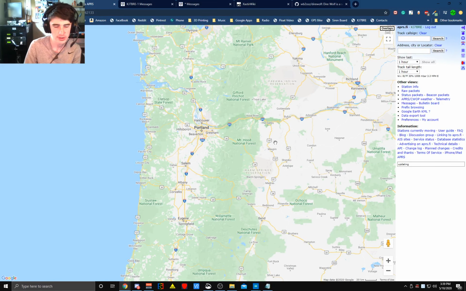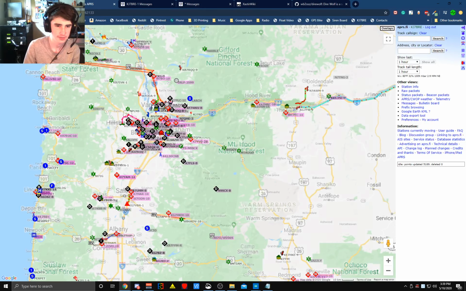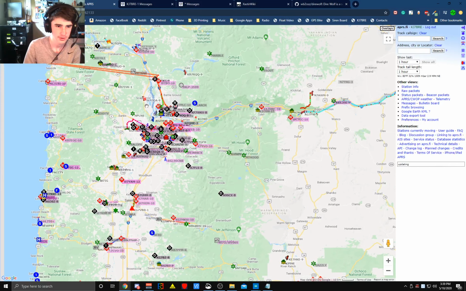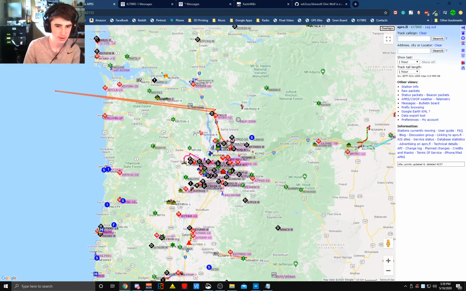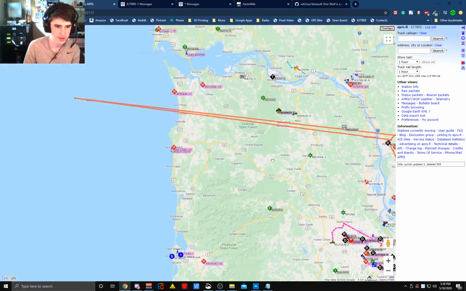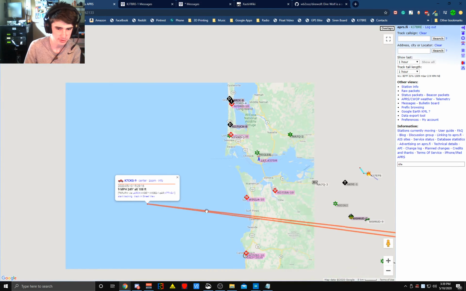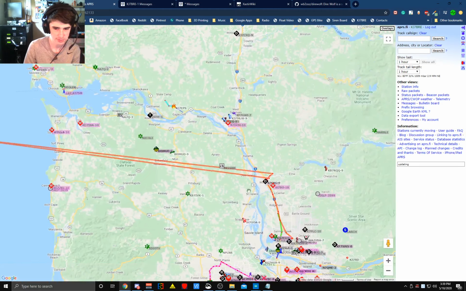It'll load. It does take quite a bit of processing to actually load these maps. There we go. So obviously this guy right here, who was working on his APRS station, had a bit of a packet mishap and ended up sending a point out towards the middle of the Pacific Ocean. Not the middle, but you know.